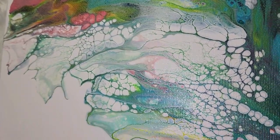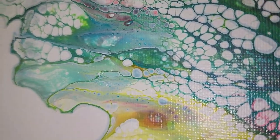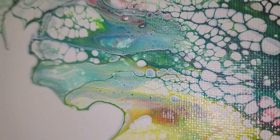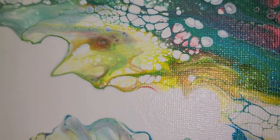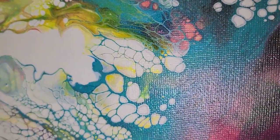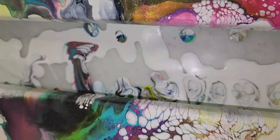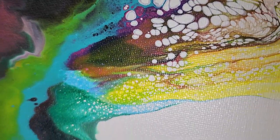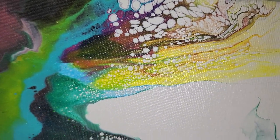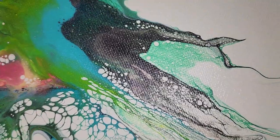Alright, well, I think I'm gonna like the videos though. Look, I can get really close and it still keeps the color more accurate. The other ones didn't. Now, so you can see some of the sparkle in that. Okay, I'm gonna pause this now so that I can turn the overhead lights off.